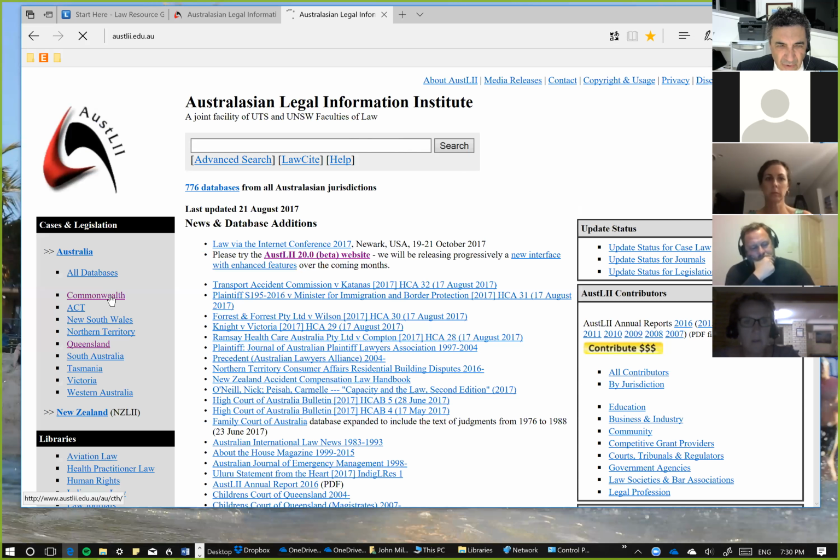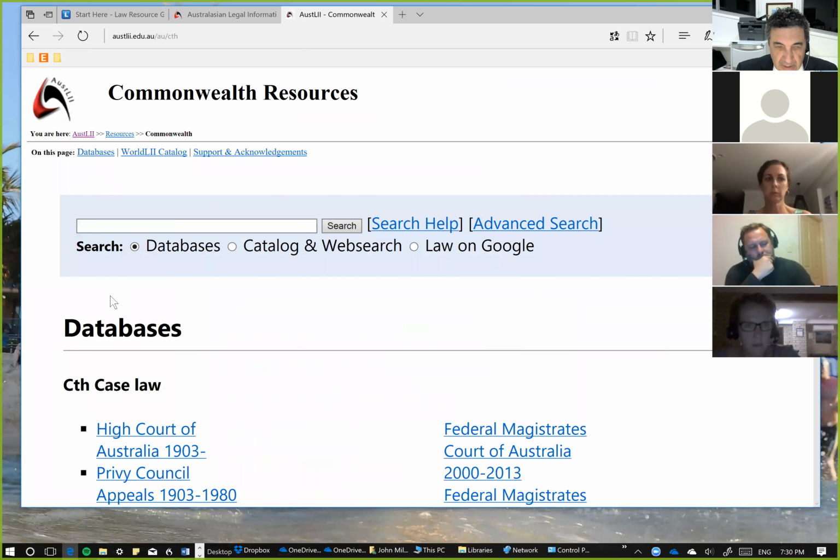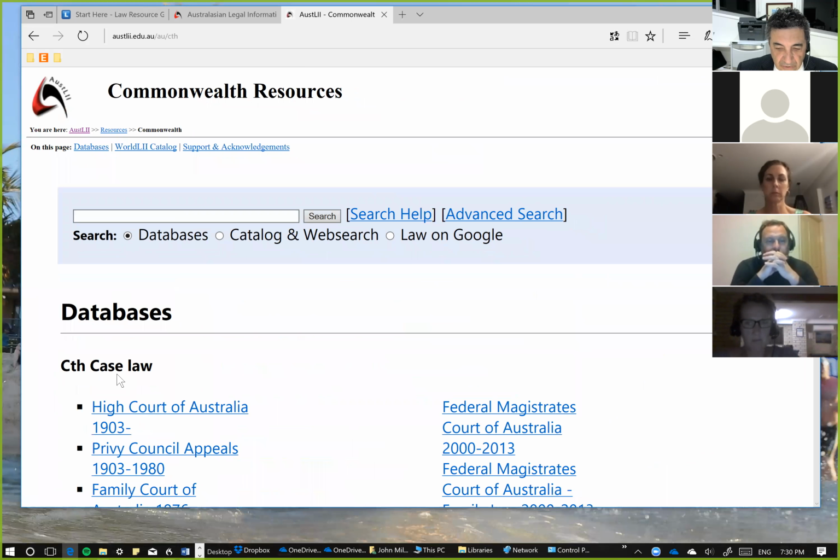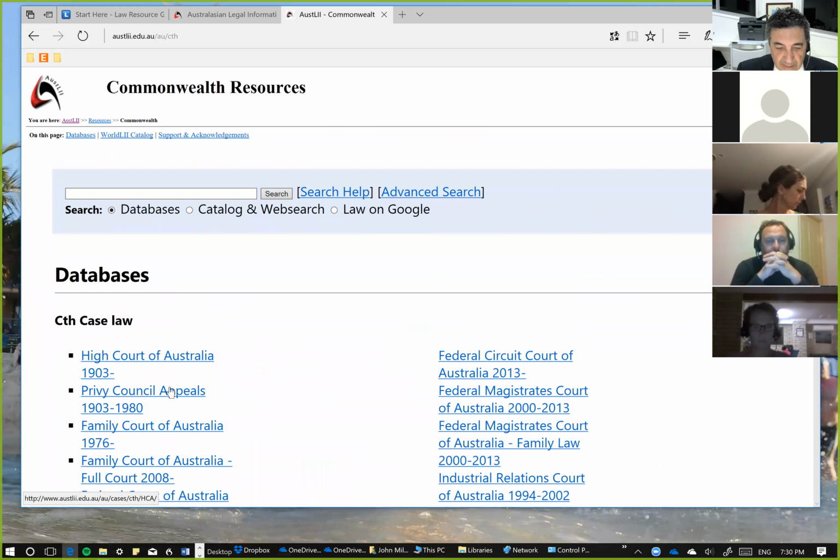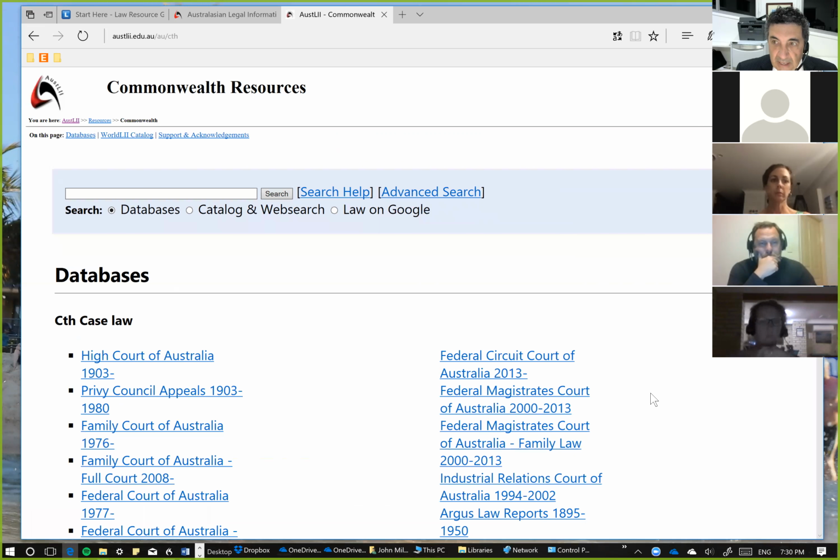Asli also has, of course, all the state and territory superior court decisions, Supreme Court, Court of Appeal, and it has the Commonwealth family and federal courts as far back as you're likely to need. But it has the High Court all the way back from 1903, and it even has the Privy Council, which is where decisions used to go through to England. I won't click on those links now, but be aware that if you're looking for a decision of the High Court in, say, 1928, then you'll find it here. It's not the only place, necessarily, and it's not the authorised version of the decision, but here's a place where you'll find it.